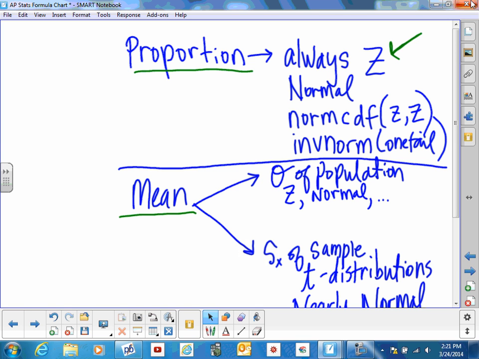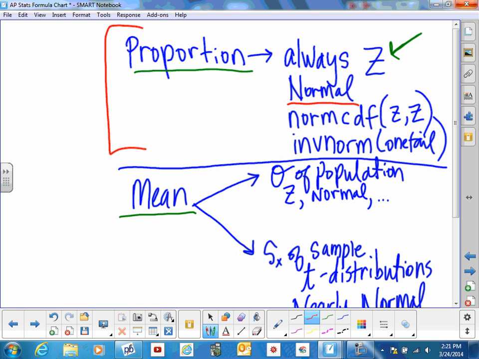I had questions on how do you tell the difference between Z versus t-test and when you do which. So, here it is. For sure, if you have a proportion problem, then you always use the Z-scores, okay? You always reference a Z-score. And that means that it is the actual real standard normal model. So then when you do computations, you're going to be doing norm CDF from Z to Z. There's no degrees of freedom for the normal model because it is just the normal model.